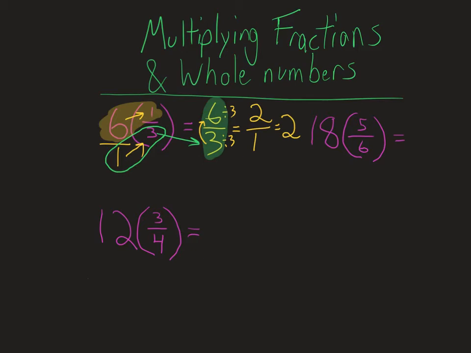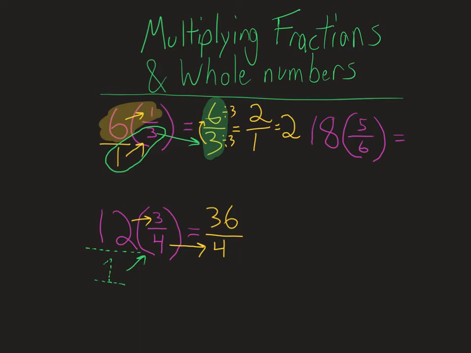So let's show you what I'm talking about. Right here, 12 times 3, 36. And you can just copy over the denominator, and we're done. And if anybody's unsure, think about it this way. We could put the 12 over 1, because that's technically what's going on. And then what's 1 times 4? It's 4. And if that makes you feel better about it, by all means.